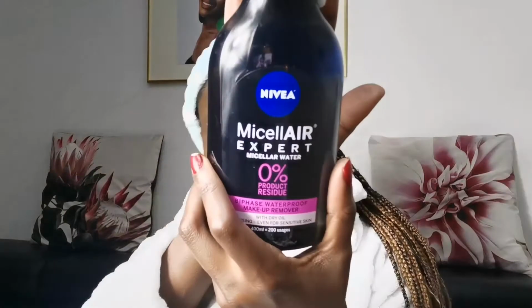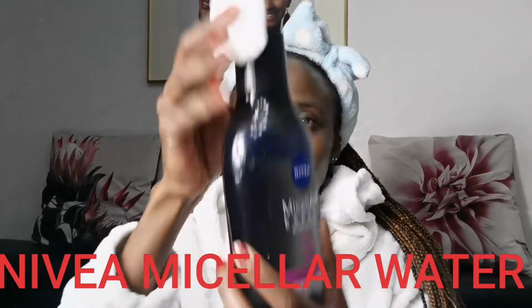So I just washed with warm water, took a clean face towel for drying. As you can see, my face is clean, no dirt remaining. Next, I'm taking a micellar water to make sure all the dirt is off. You have to make sure you remove everything before adding more products, because adding products over products is just adding more oils, and that's what causes more pores and skin breakout.